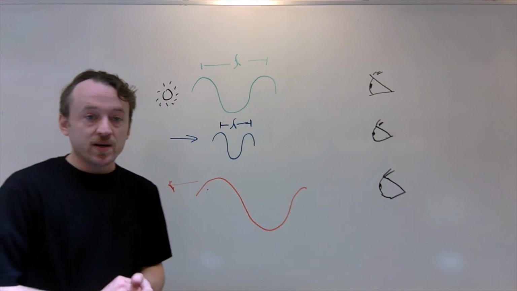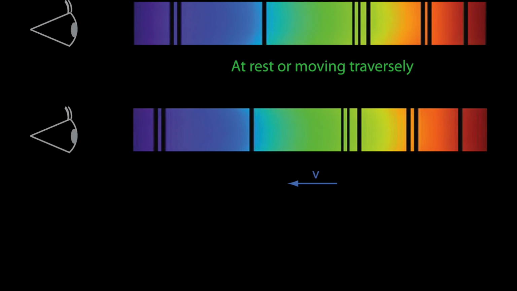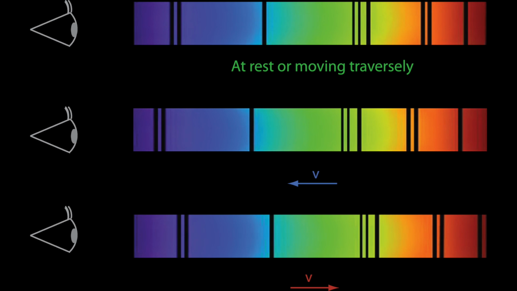What I'm going to show you here is a picture of the spectra for an unshifted spectrum for a star. Now I'm going to show the case where it is moving towards us, and you can see that the Balmer lines from the absorption spectra have shifted more towards the blue region, and that indicates that the object is moving towards us. Now if I show the situation where the star is moving away from us, then the Balmer lines tend to shift towards the red end of the spectrum.